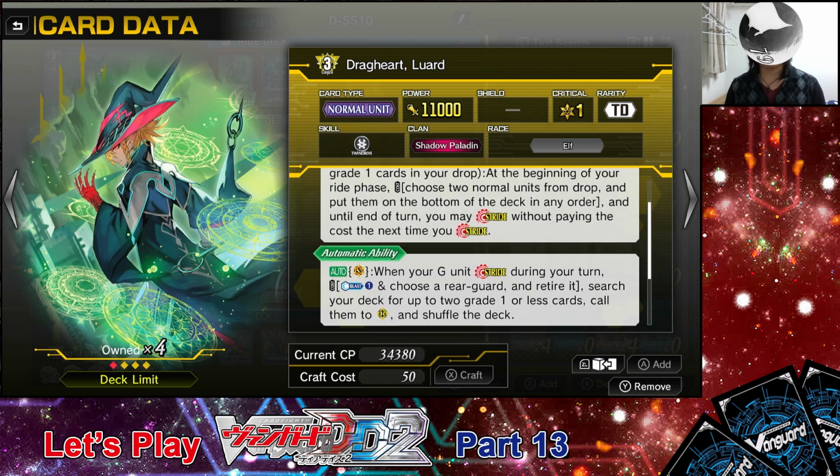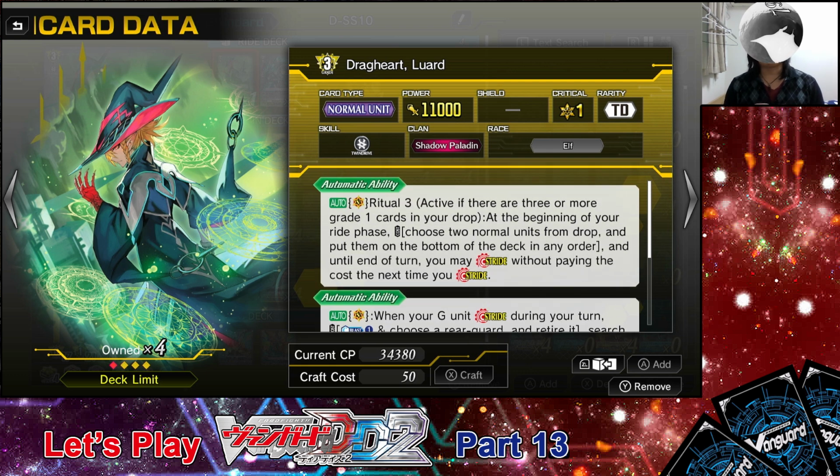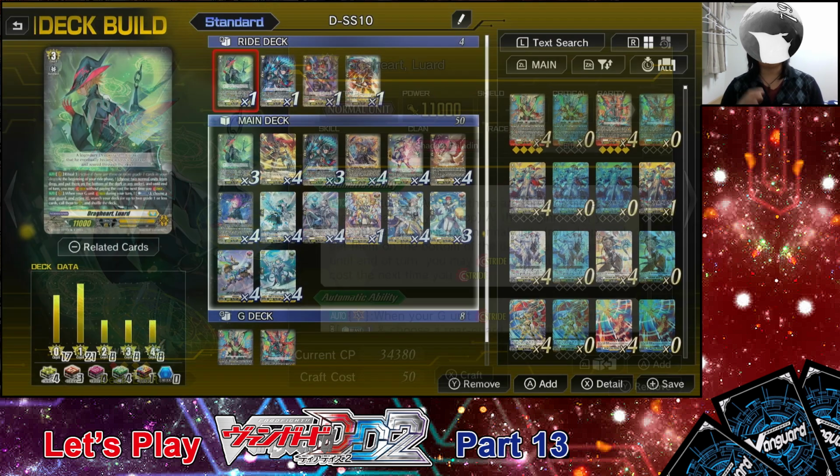Second skill, auto as a Vanguard. When your G unit strides during your turn, cost, counterblast 1 and choose a rear guard and retire it. If the cost is paid, search your deck for up to 2 Grade 1 or less cards and call them to the rear guard circle and shuffle the deck. And alright, the Grade 3 Dragheart Luard we have.